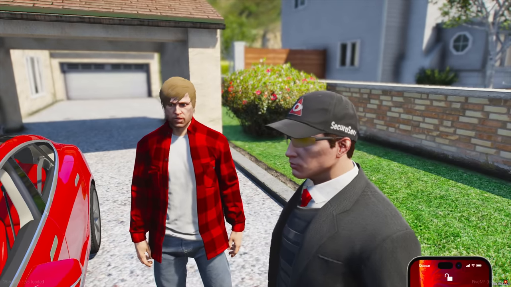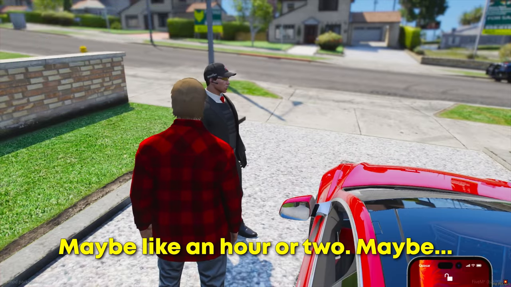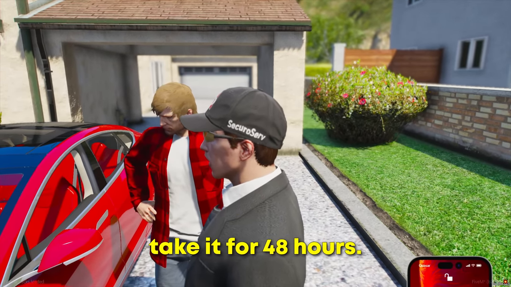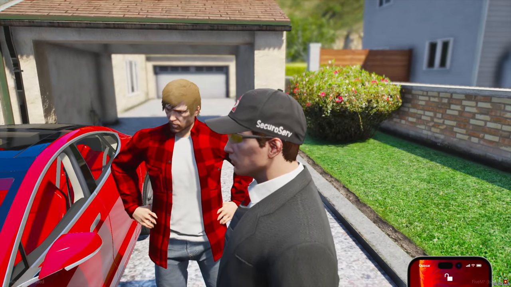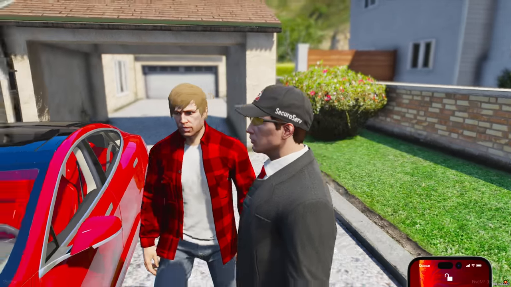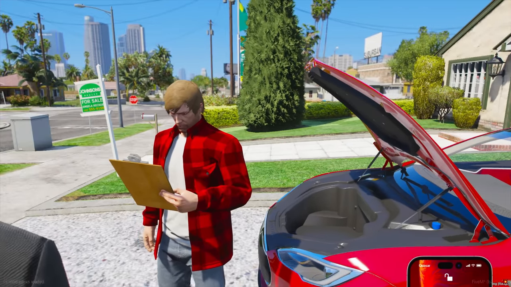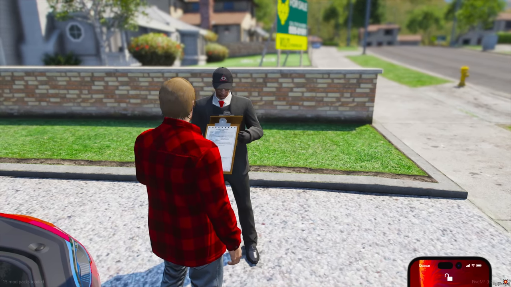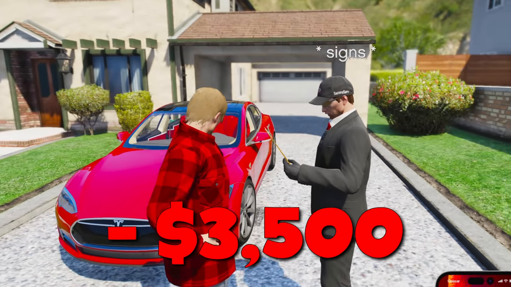How long you need to rent the car for? Maybe like an hour or two. Oh, I'm sorry. I do 48 hours minimum. Okay, yeah. Well, then I'll take it for 48 hours. Excellent. I just need you to sign a few liability documents. I got you a steal of a deal. Just sign this page. It says any damage is your responsibility to pay the insurance and whatnot. $3,500 for a not working car. All right, here you go.